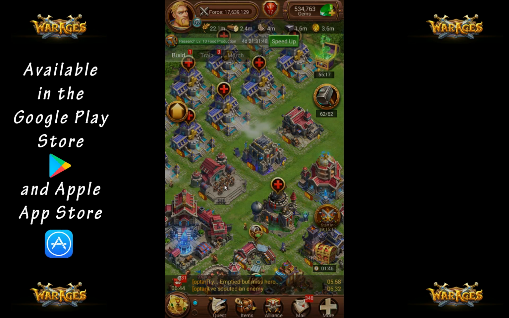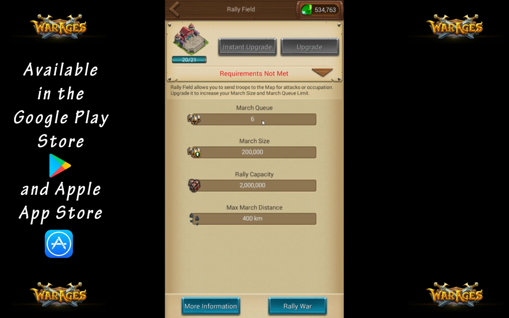Alright, moving on. We got the rally field. Like I said, this is where you can get number of marches and how many troops are in the march. This max march distance never changes. Never. It's always 4,000 kilometers. That's it. But you can get more troops in each march and more marches. Max number of marches of 6 is obtainable via the rally field. You can get a 7th march via research from the hero tree. And I'll show you that when I get to the Mage Guild.